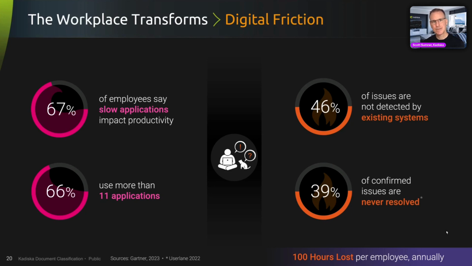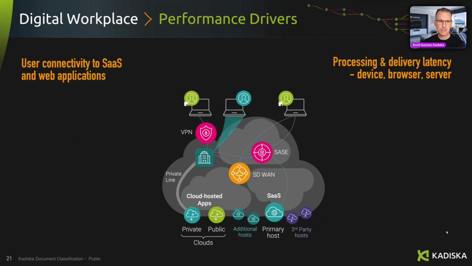And what you'll find also is that employees will leave their jobs because of poor workplace performance in terms of digital assets. And about 20% of employees have left their job because of that. There's a lot of statistics behind it, and we don't really have to go into it because we all experience it. If you're frustrated and can't get your job done, you're going to find a place where you can really shine. And it probably involves changing companies. Let's take a look at what's driving that pain and those performance issues.